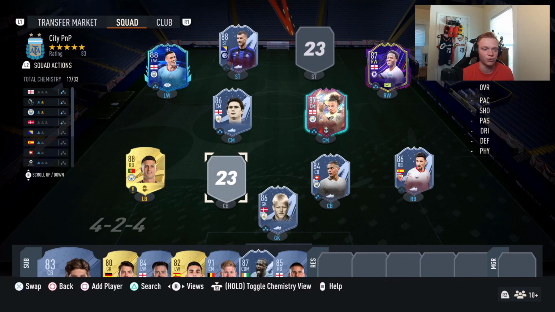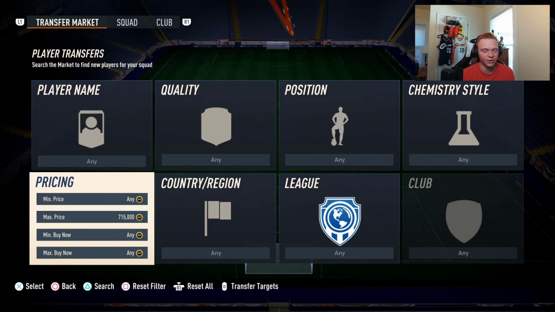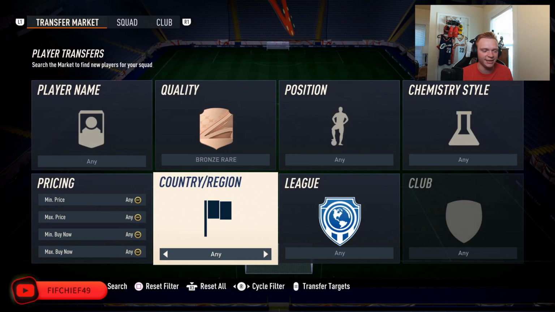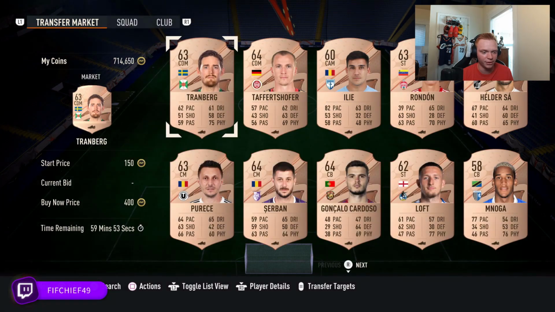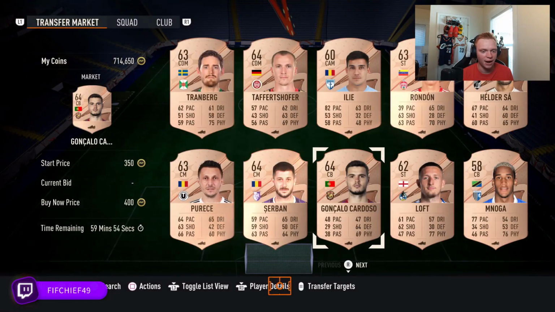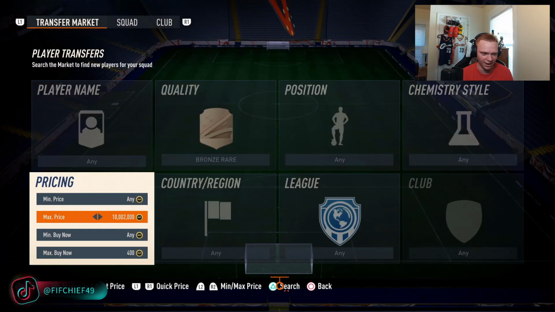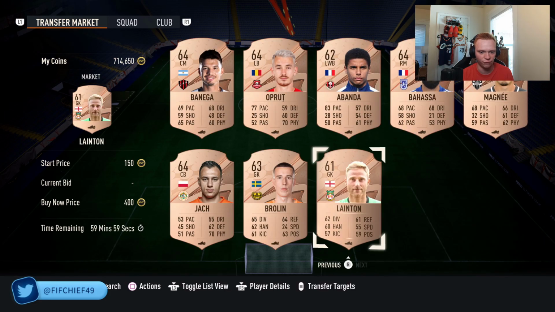So if you go to a squad that you have here and then you click L1 or LB to go to the transfer market, you can actually sit here and use the transfer market from this tab. And it really is a lot easier to snipe because there's not as many inputs you have to put in here. So if I were to sit there, all I have to do is click X on a card, flick up, and click X again to buy it. Whereas there's a bunch more inputs if I'm on the normal transfer market.